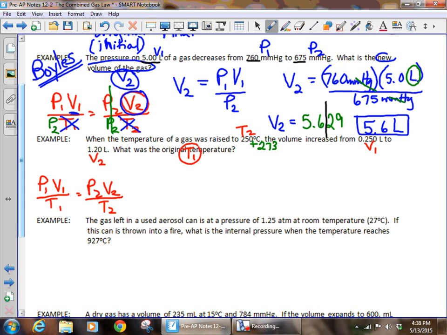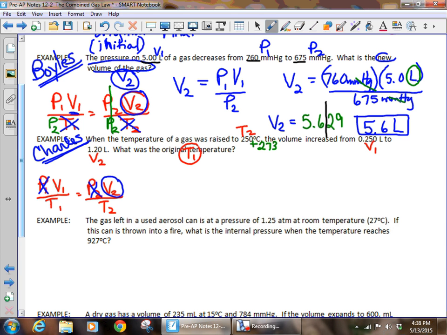We're solving for V2. And it looks like on this one that pressure is never mentioned. So pressure is going to be able to be marked out. We're left with V1 over T1 equals V2 over T2. This is our TV1. Charlie Brown is on TV. So this is Charles' law. So make sure and write that up beside the number on the problem.